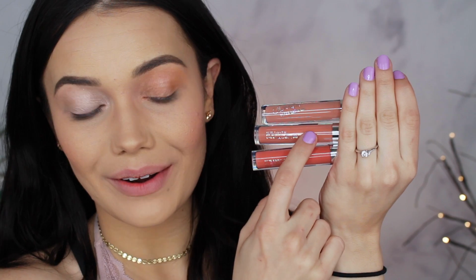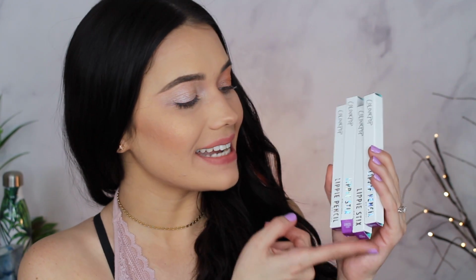The very last shade here is called Likely, and it's a little bit more nude compared to the three. So here's the first one we tried on, the past one, and I'm gonna try the more nudish one on called Likely, and it's likely to be my favorite. It's a fine nude, just like most of the nudes in my life. I do like it, you guys. It's just a nude, and I think we have things similar, but I like it. I love a nude with everything. It's just, hello, easy.